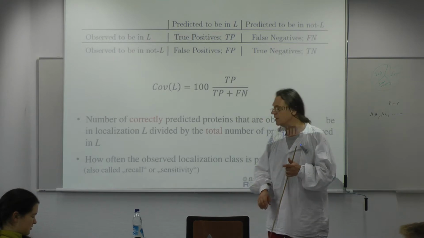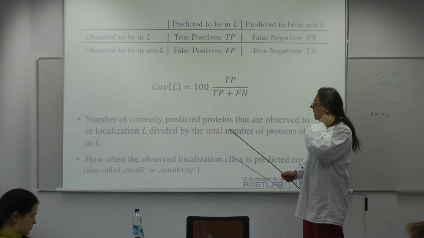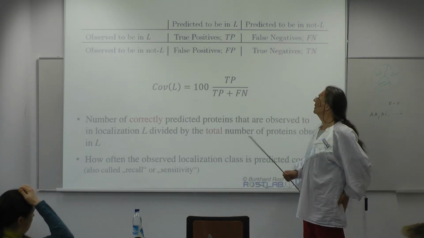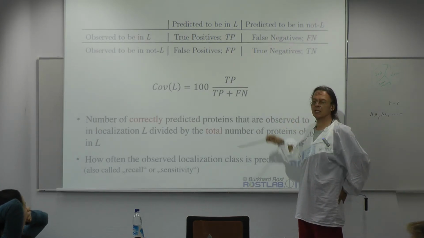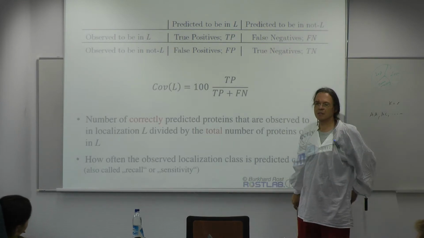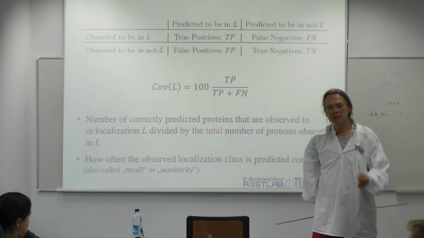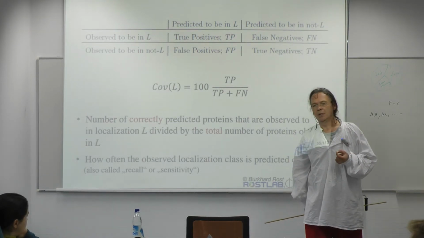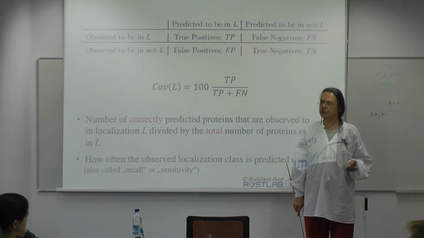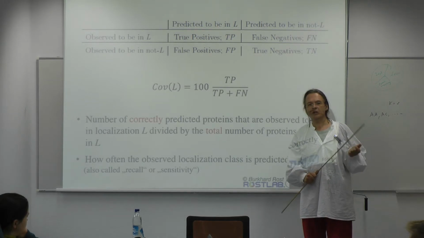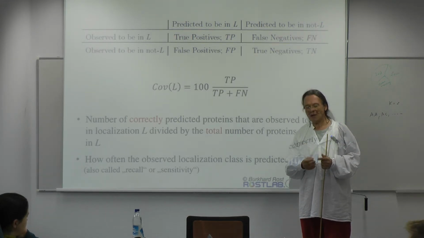So the flip side of the coin is what people call recall, what I call coverage here. On this one, it's true positive over true positive plus false negatives, so essentially the sum over this one up there. This essentially means at the threshold that you put, of all the ones you could have found at that threshold, how many are right? The one before means at the threshold that you put, how many of the ones that you find are actually right.